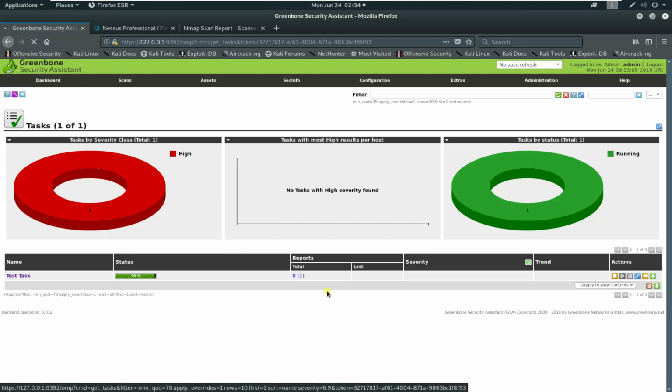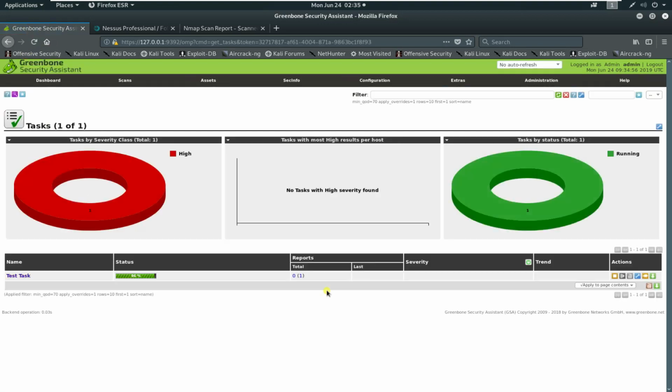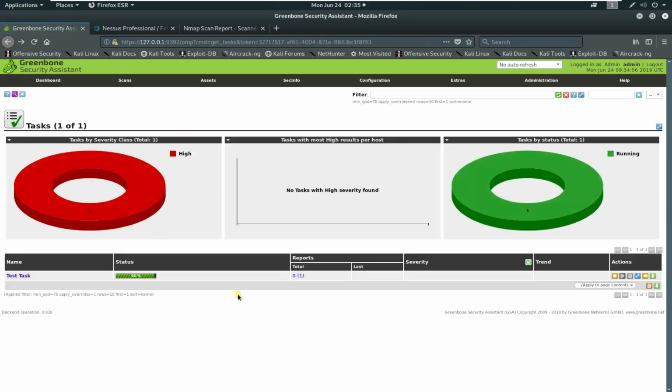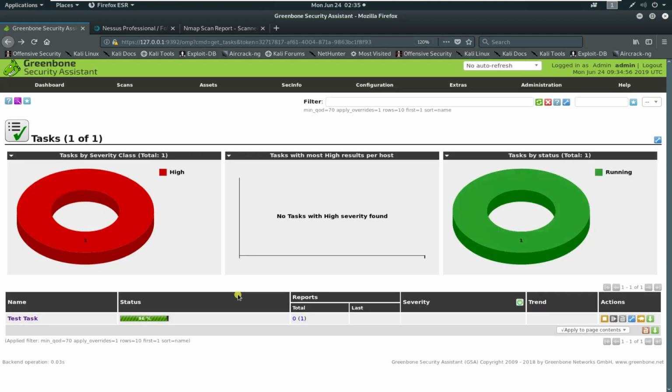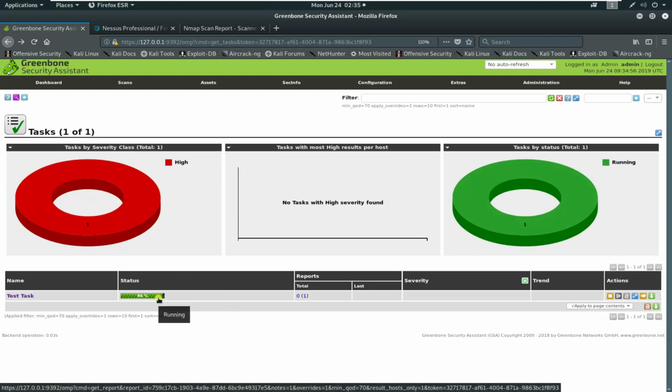Okay, so it's a bit slow. So 96%. Is it 96? Let me see. It's too small. Yeah, it's 96%. So in a minute, we will see the complete result.